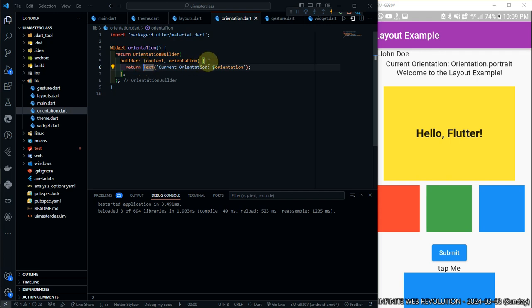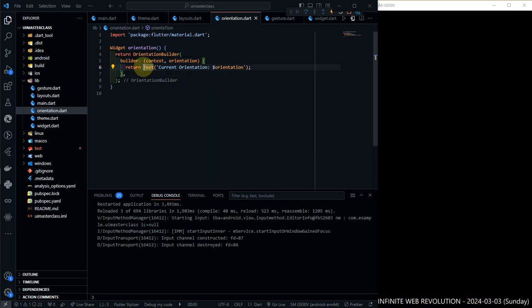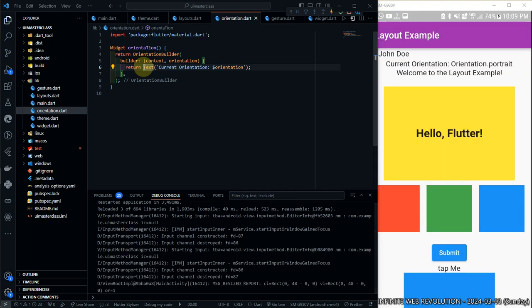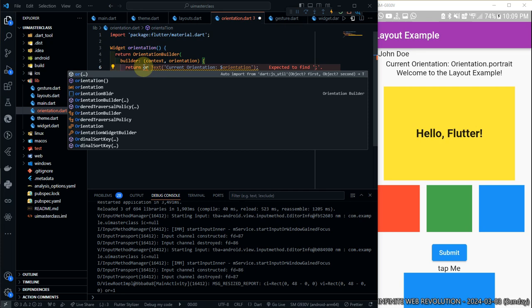Okay, I'm just going to say this. I want to actually create something here which is a bit dynamic. I'm going to be using the ternary operator.